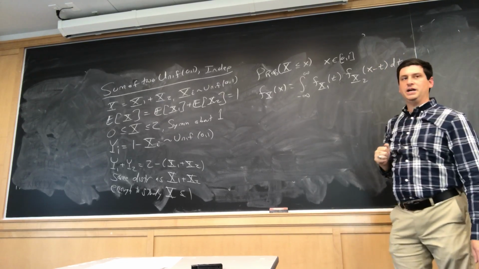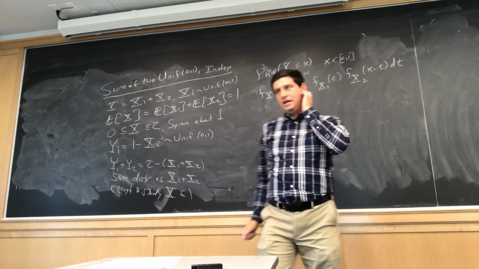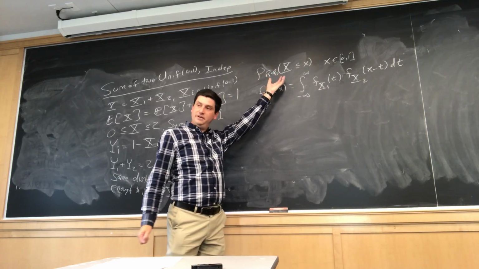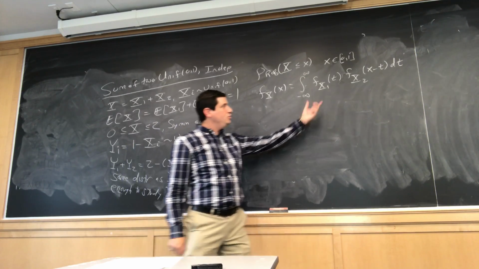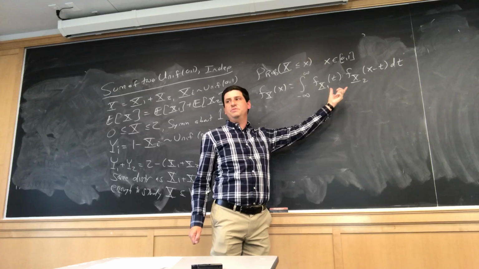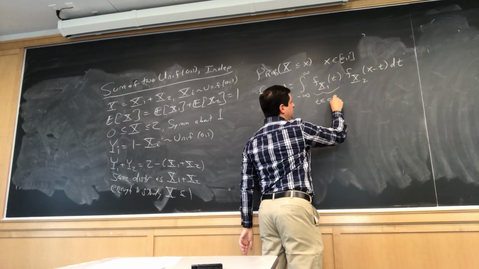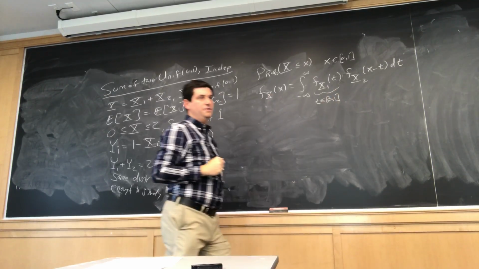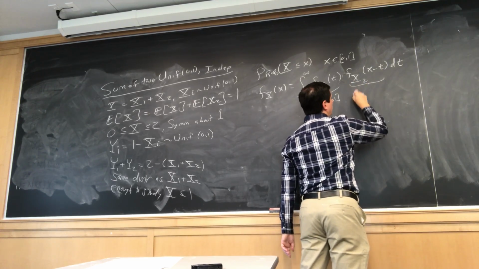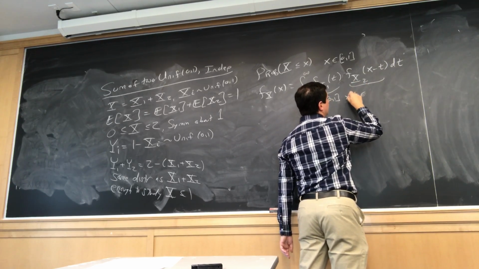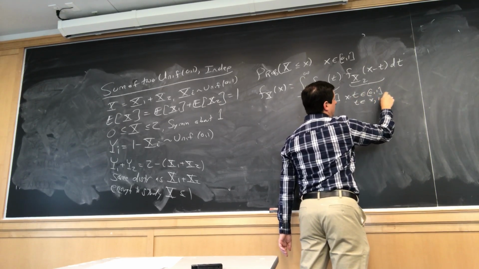So we've done this formula many times. And this is the formula for the density of a sum of 2 random variables. If you forget, you can start out by calculating the CDF, and then pass the derivative through the integral sign. Well, because these are uniform random variables, I don't really have to integrate from minus infinity to infinity. This first one, t has to be in 0, 1. If t is not in 0, 1, there's no contribution. And for the second one, we need x minus t to be in 0, 1. So we need t to be in x minus 1 to x.